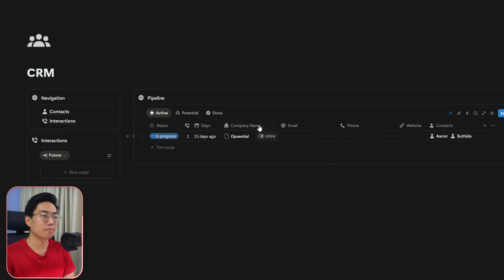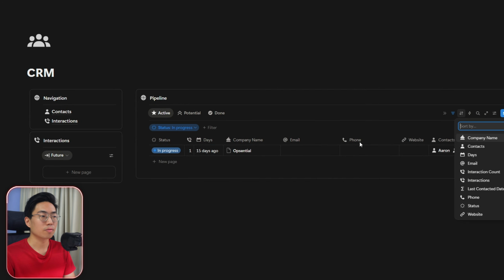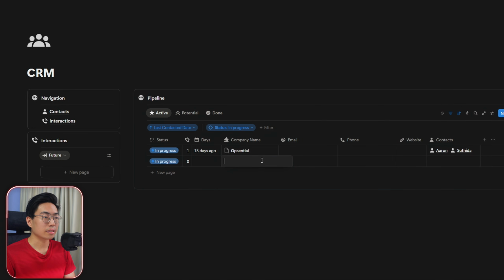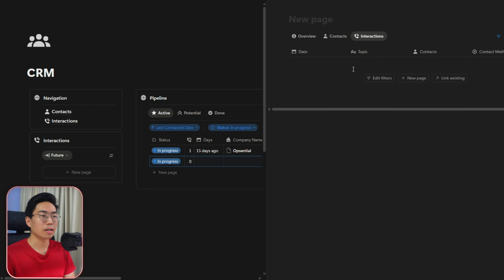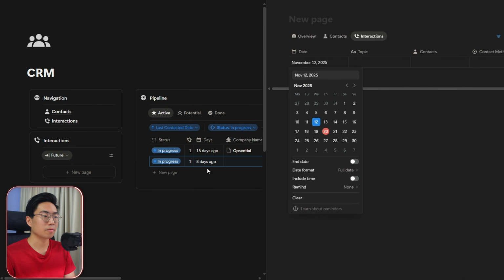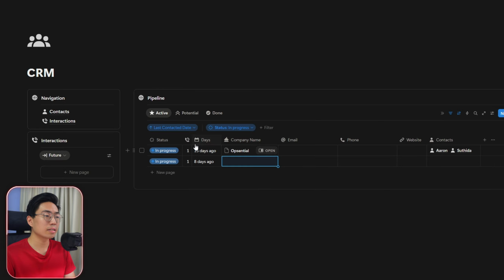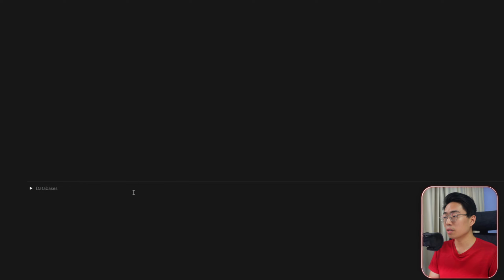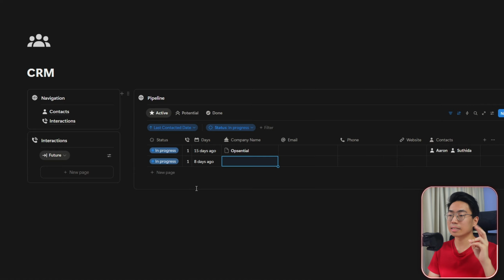And finally, you can add a few more sort criteria. So for example, like the last contacted date, I would actually put it to ascending. So if let's say I have another company and I contacted them at 12, for example, 8 days ago, the earliest date would be shown above, so I would know to contact them first. So the sort criteria is purely preference, but again, remember that whenever you are changing the views like the sort, filter, the column size, things like that, change it in the original database so that it will save the settings.